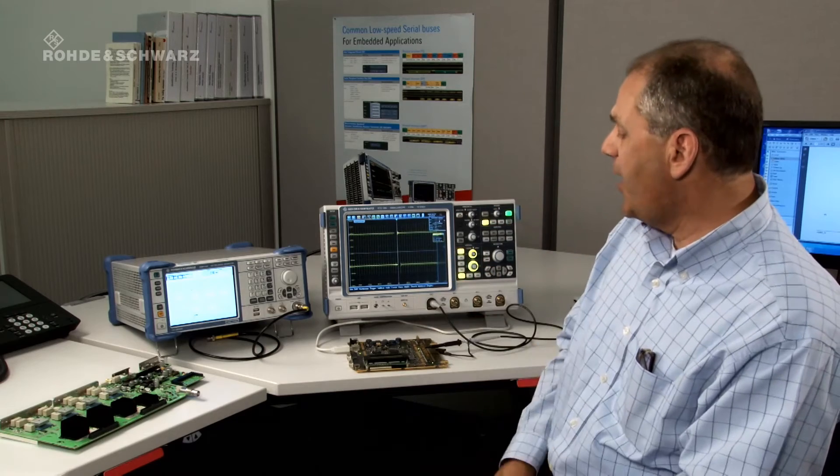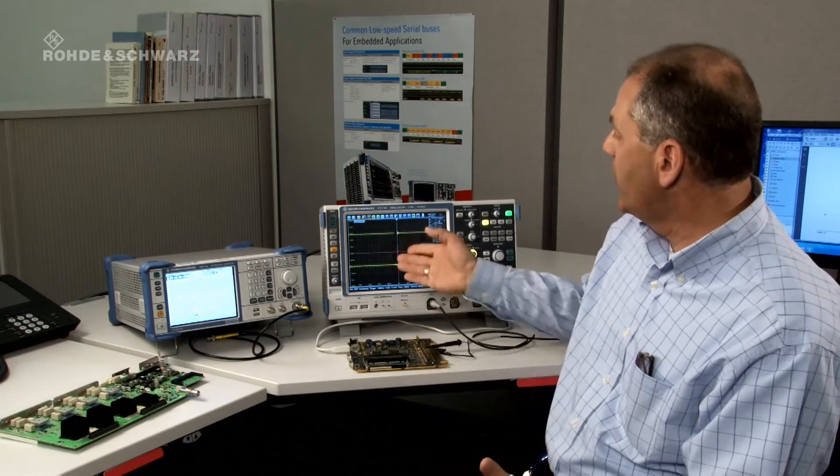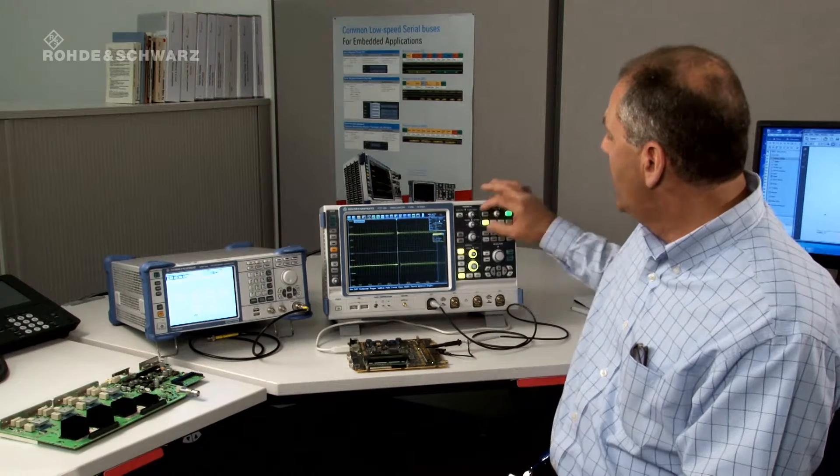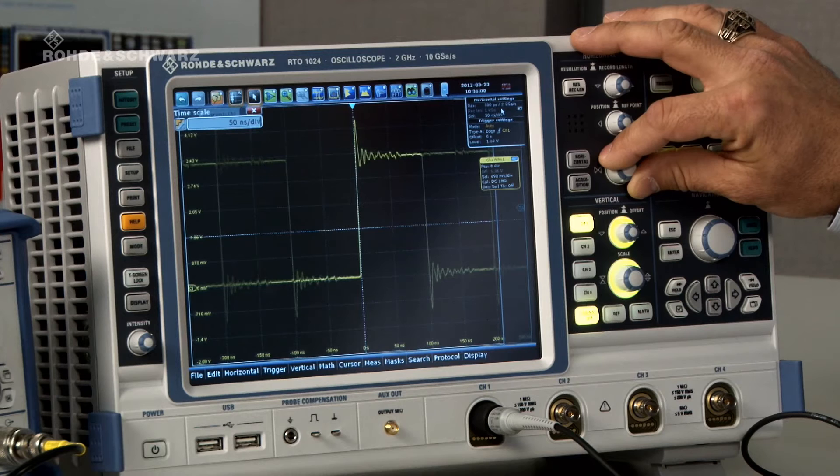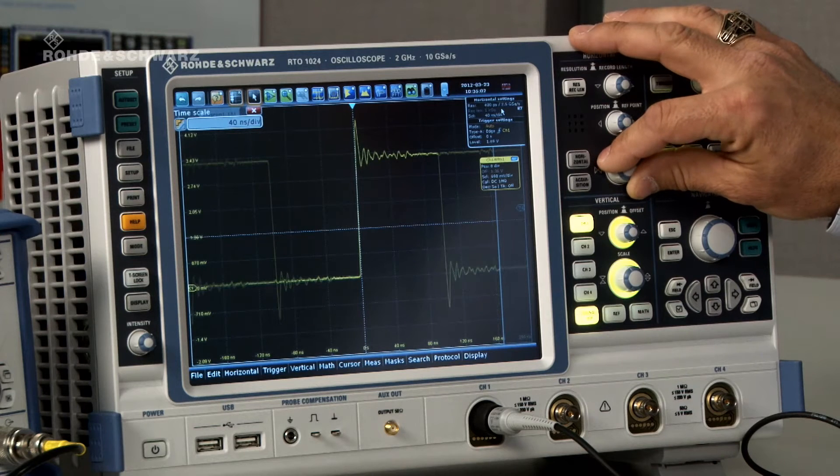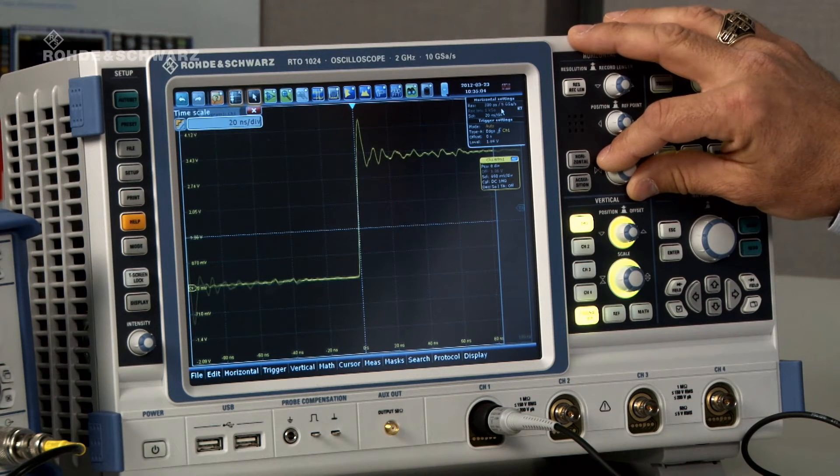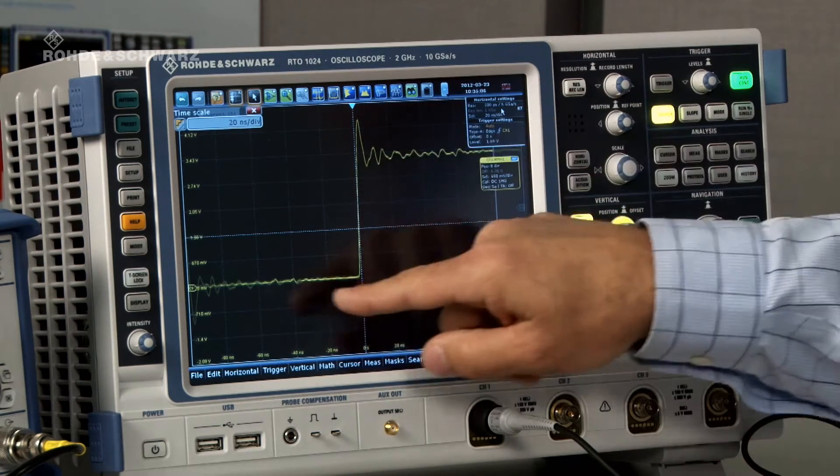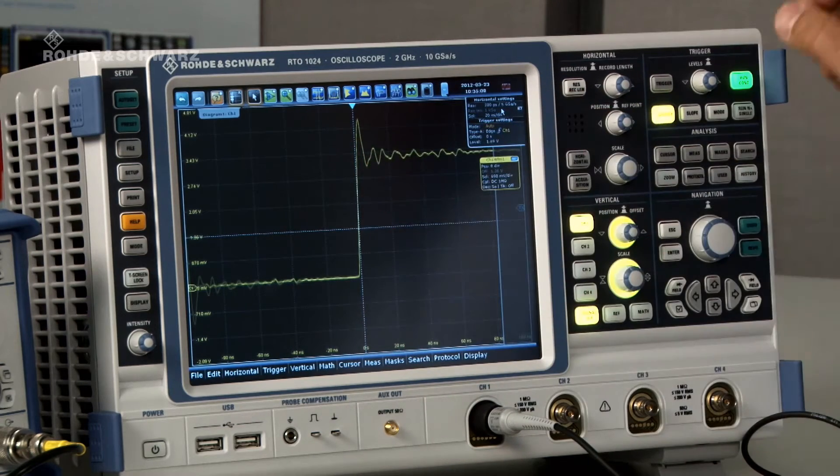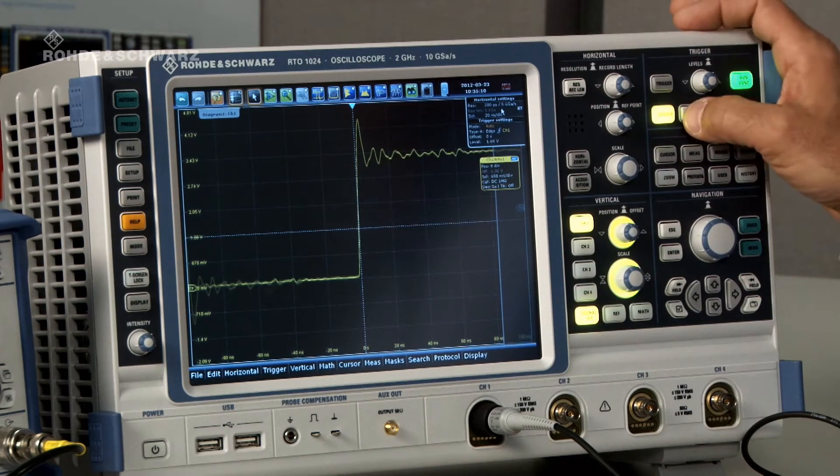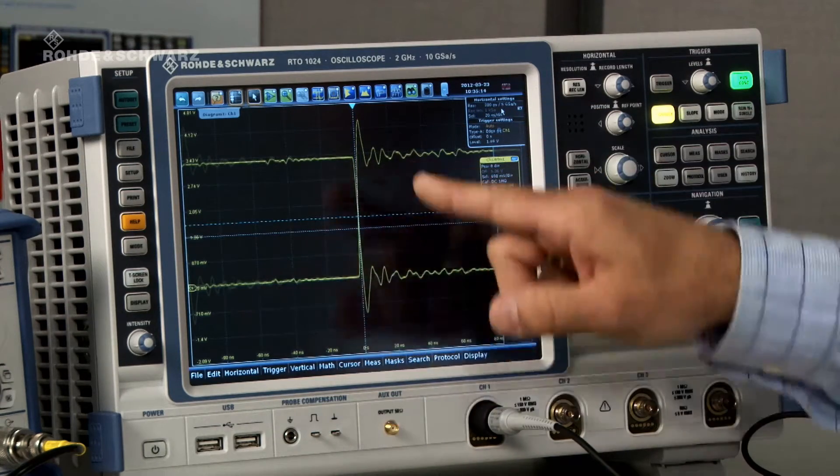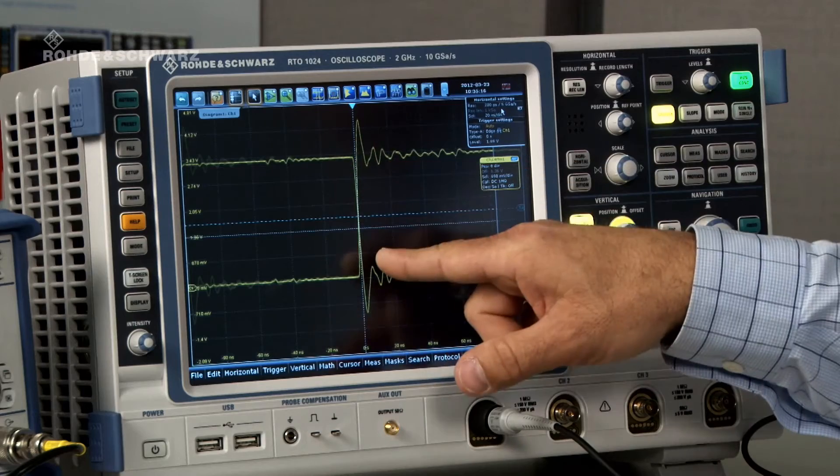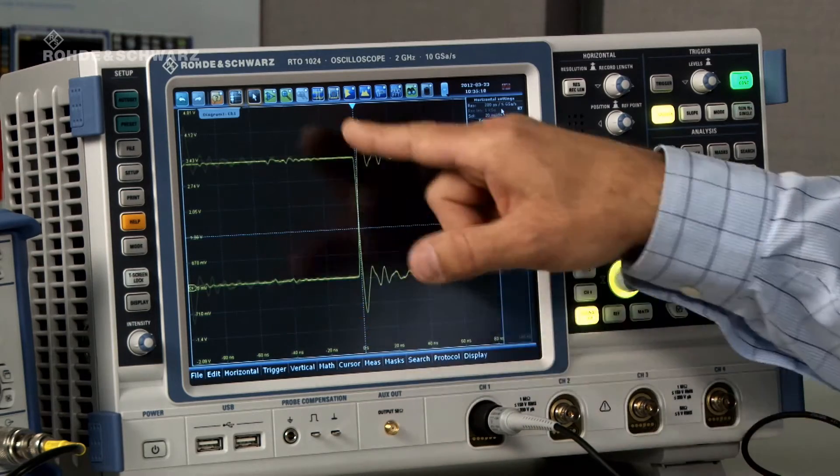Here I'm looking at a demonstration board with a digital signal. We're looking at the signal on the screen right now. I'm going to adjust the horizontal scale just so I can view one cycle of the waveform. So we're looking at one rising edge of this digital signal. And I'm going to adjust my trigger slope so that I'm triggering on both the falling edge and the rising edge. So now we're seeing a digital transition from 0 to 1 and from 1 to 0.